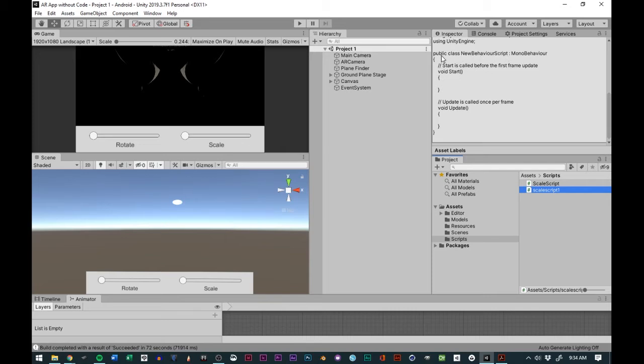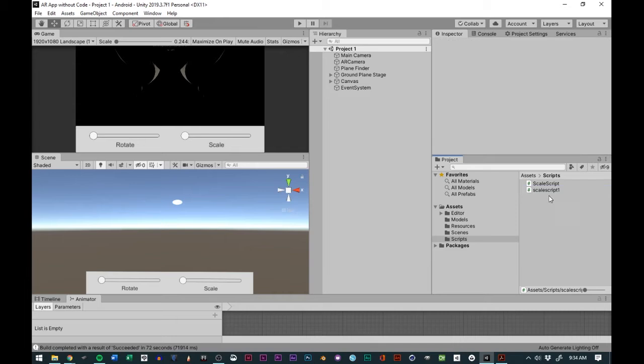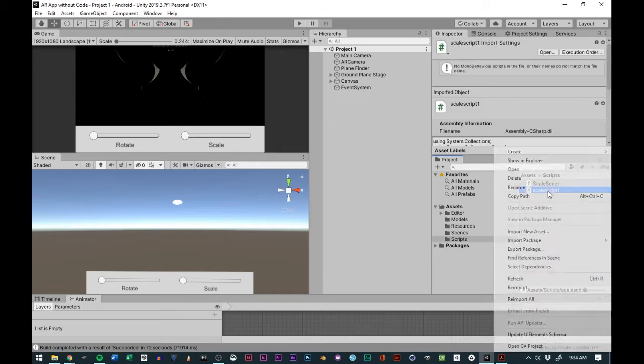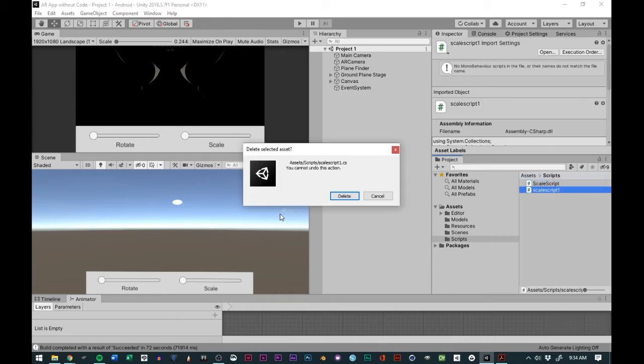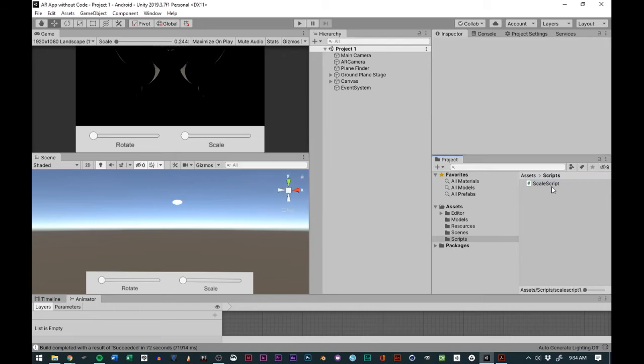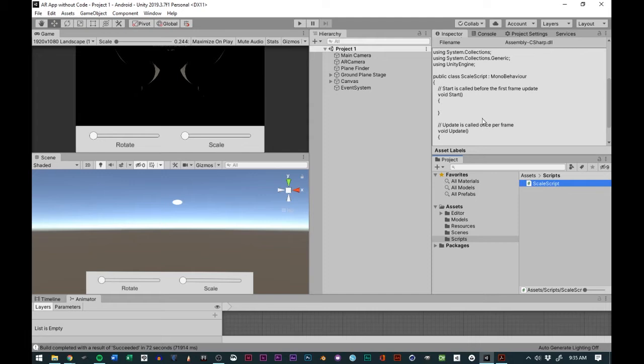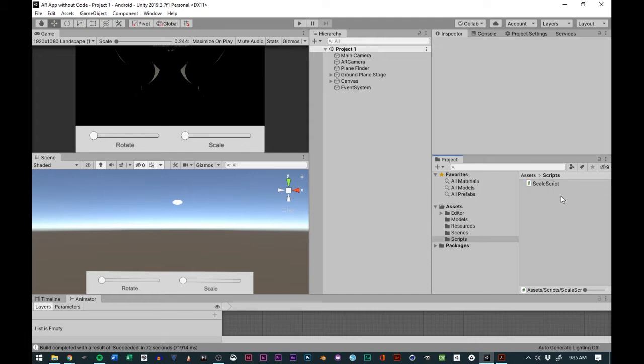So you want to make sure that the public class name is the same as the script name that you have here. If it's not, it's best to just go ahead and delete it. So right click, delete, and then just create a new one. Make sure that it is scale script right here, and scale script right here.